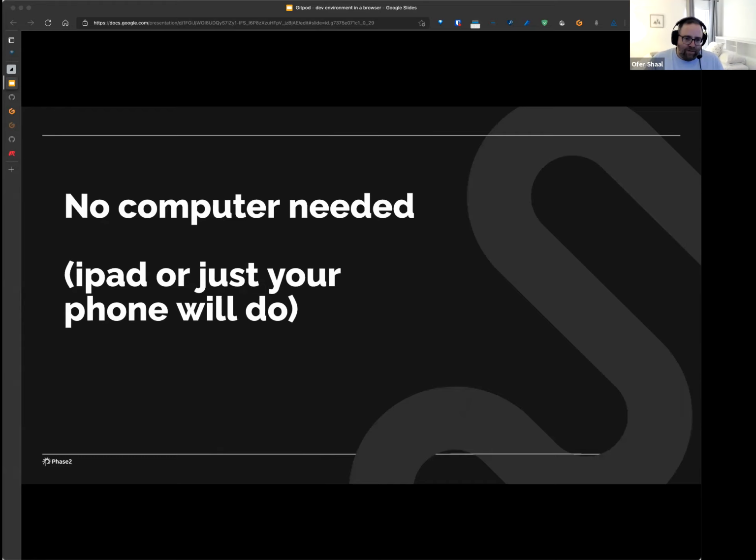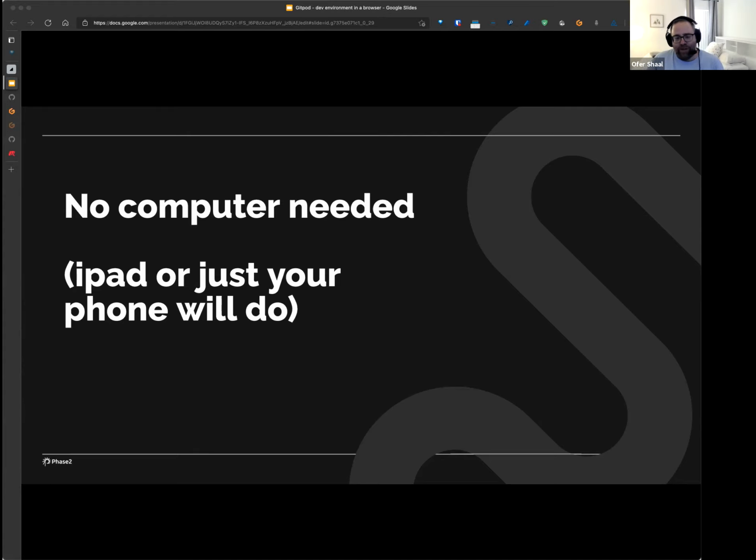So for Gitpod, no computer is needed. And if you have an iPad or your phone, which I find myself often do, that's all you need to get a full Drupal development environment. And I'm using Drupal as an example because I think many projects have a much simpler setup. If you work on JavaScript projects, for example, you don't need so much. But often for setting up a Drupal project, there's a bunch of things that need to happen together. And you usually need a good machine for that if you want to work at a normal pace.